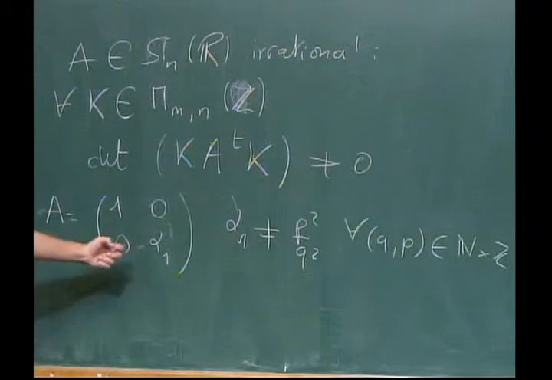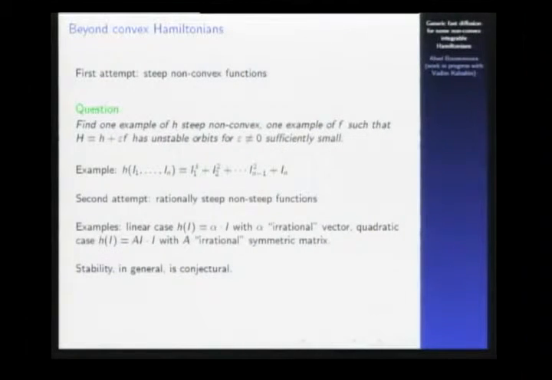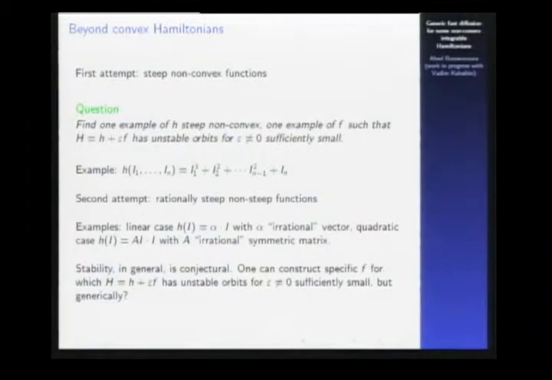But otherwise, you just say that this is negative, or you put a minus and you put a square to say it's negative, and well, try to do something like this. Okay, so now let me come back. Oops, sorry. Stability in general is just a conjecture, except in this case.